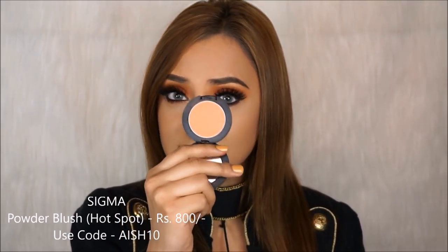Now for blush, I'm mixing two Sigma blushes. The first is in the shade Corderosa — a beautiful neutral pinky tone, great for everyday wear. I'm also mixing it with one of my absolute favourite blushes: the Sigma Nightlife blush in the shade Hotspot. It's a beautiful peachy-orangey blush that I always wear with my Dirty Peach lipstick. Since I mixed the lip, I'm also mixing my blushes. I'm applying with the Sigma Large Angled Contour F40 brush — a great brush for blush because it's angled and you can easily sweep it up. I always do my blush after my lipstick so I can see how much I need.